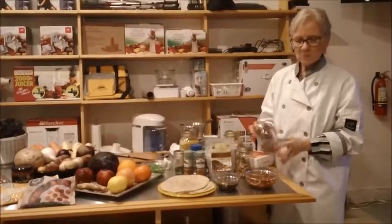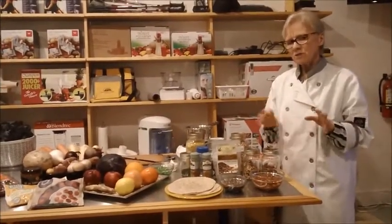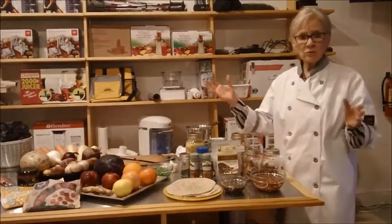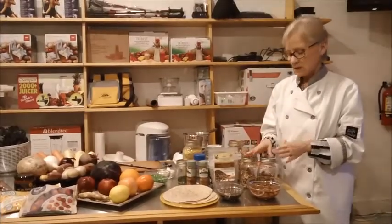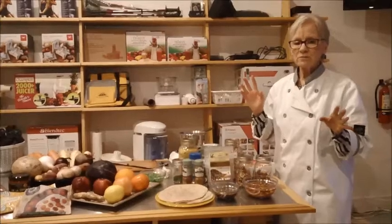And we have our nuts, and we've got some walnuts and pecans and almonds. We can have all your nuts and your seeds, your sunflower seeds, your pumpkin seeds. We can keep them in our glass jars in our fridge, and they're ready for us to make some kind of a seed cheese or some kind of a pecan loaf, or our substitutes for our meats. And we can use them all the time, all winter long, and there's not a problem.